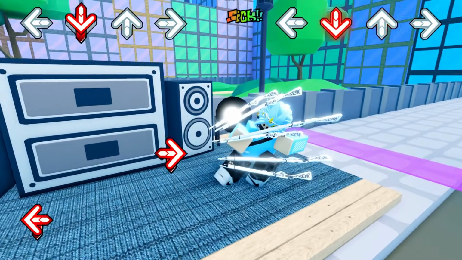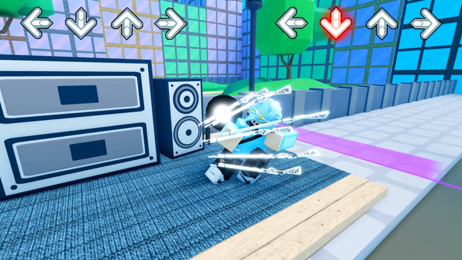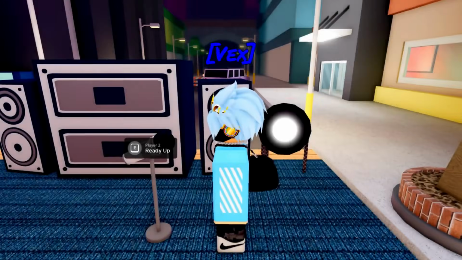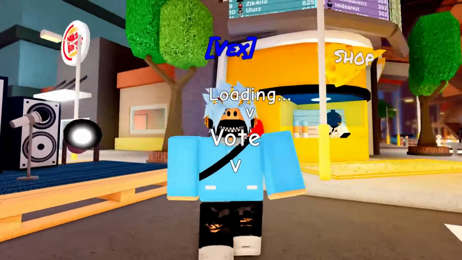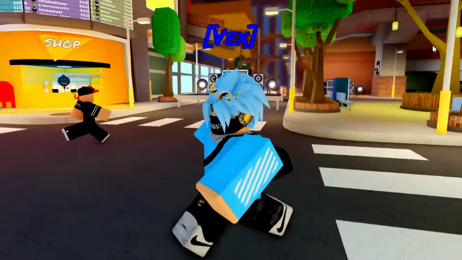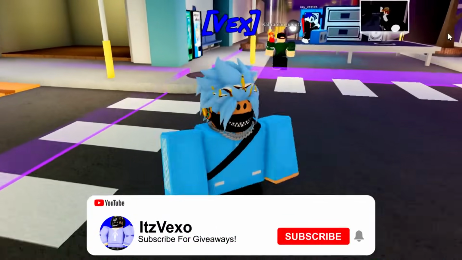But yeah, I got 70,000 score, as you can see. I literally predicted it right that I would get like 70,000 score. But yeah, I did just want to show you guys all of the new codes that came out. I hope this video did help you guys out, and hopefully those codes that I showed you will help you on getting the new animations or emotes that came out.